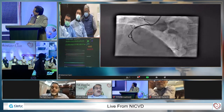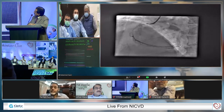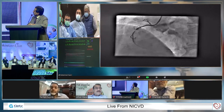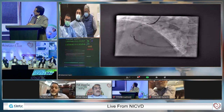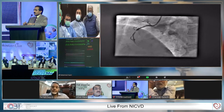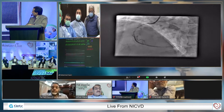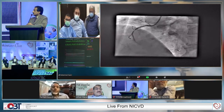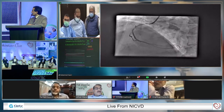But it depends on how we see. If the anatomy is clear, then I think pre-dilate with 2 millimeter or better. Yeah, I agree that primary stenting can be done, but in the acute MI setting we try to use the minimum, because longer stents mean more problems, so we try to use a smaller stent instead of a longer one if we can avoid it. But okay, go ahead, Naeem, tell us, because we have 5 minutes of transmission. Sometimes the problem with the shorter stent is that you miss the most distal area.